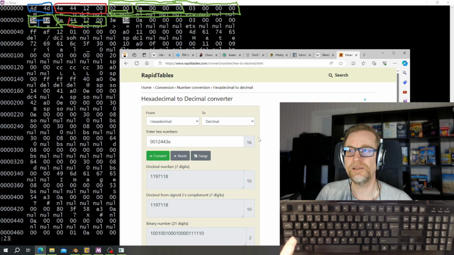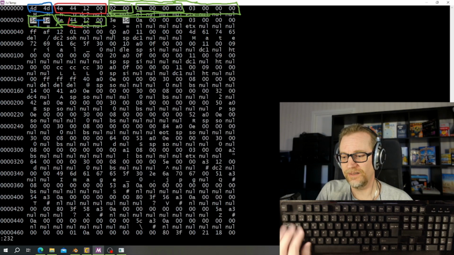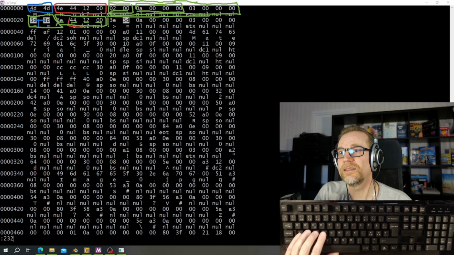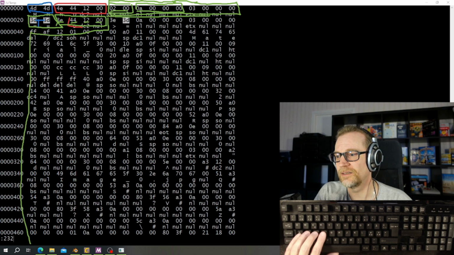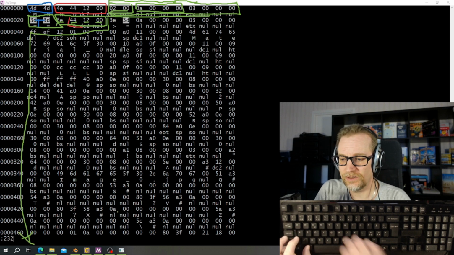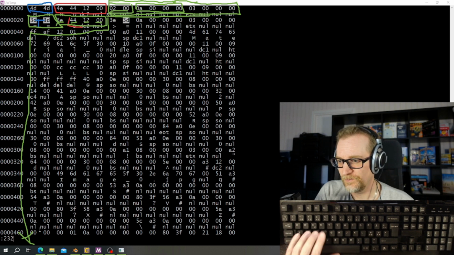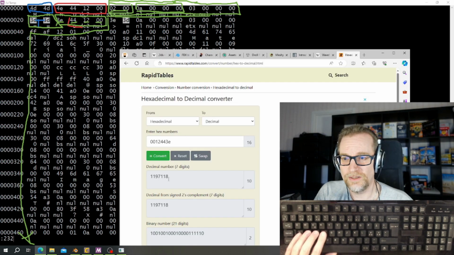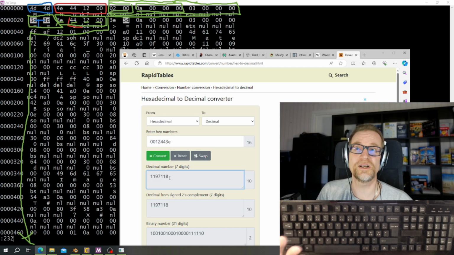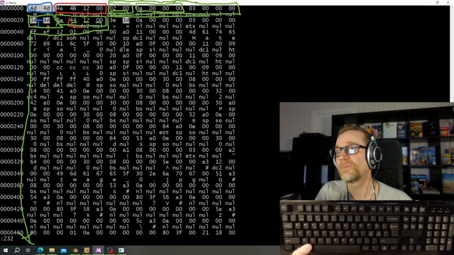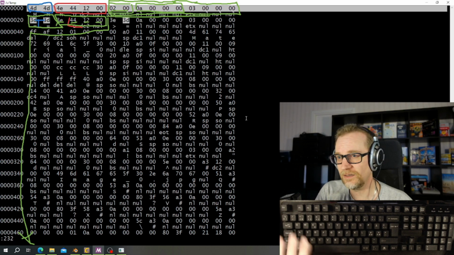So it starts with 001244 3E. Let's go to a decimal converter. We have 0012 1244 3E, convert, and that's almost the full file. So I would say that this record that comes here, the value of it is all of the rest of the file here. And we can of course check that if we want to, because we know the size of the file, we know the record size here, take one minus the other, and it should be these, and that happens to be 16.